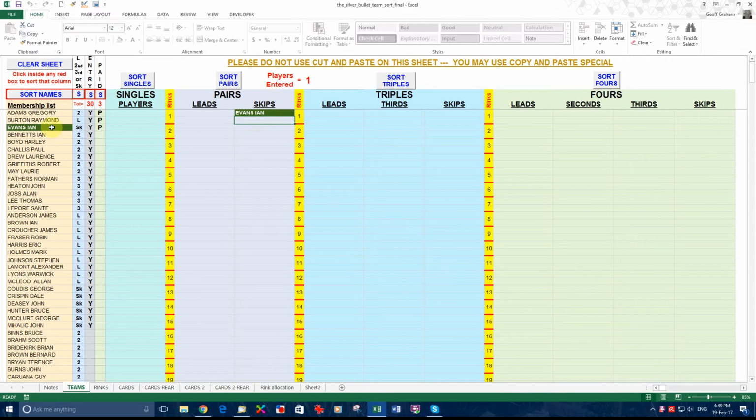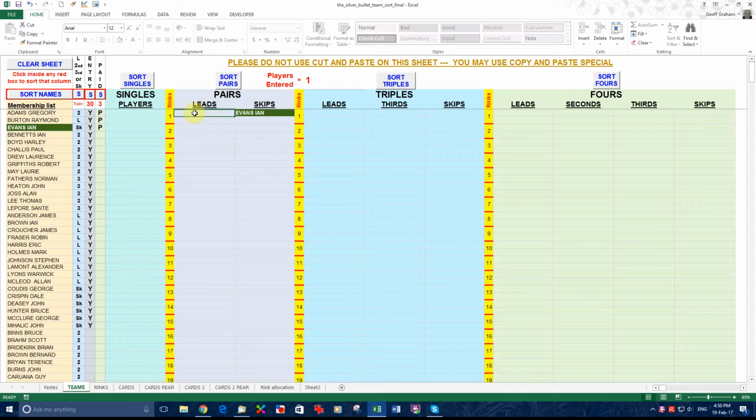It's also turned the cell green, which shows you that he is one of the bowlers that wanted to bowl, and you've already used him, so you won't use him again. Let's say you did use him again. We'll just put him in here, and we start to use him again. That's what happens. Everything goes red. You have 3 lots of red, and you know that you've used that bowler twice, so you just have to delete him. Left click in the cell, hit the delete key on the keyboard, and that'll get rid of him.